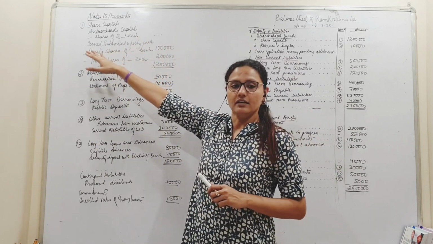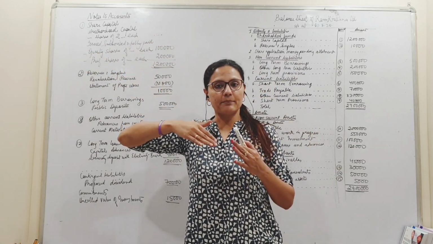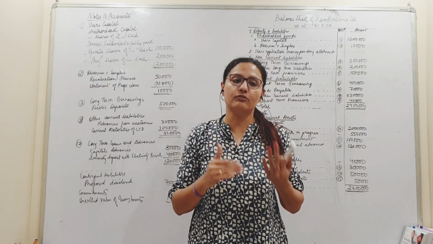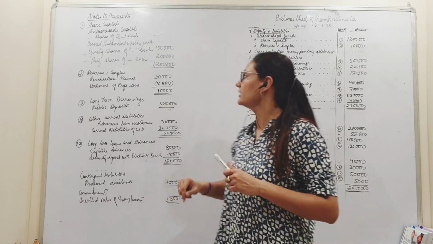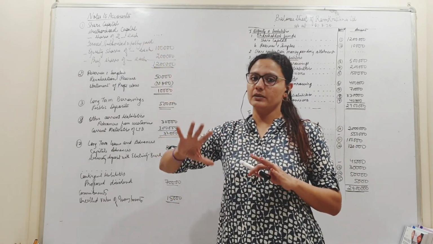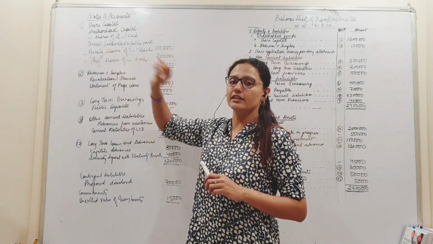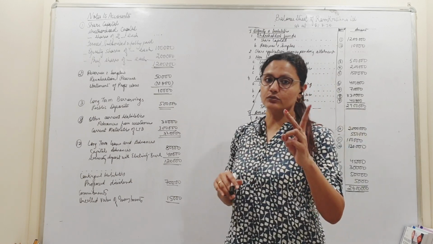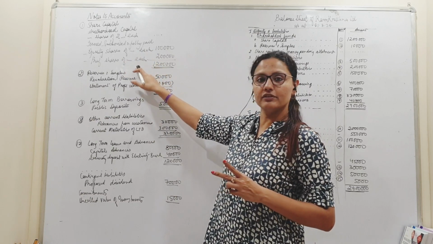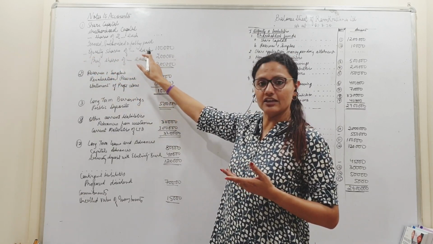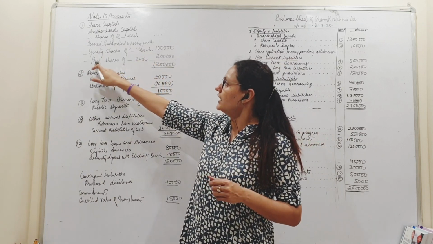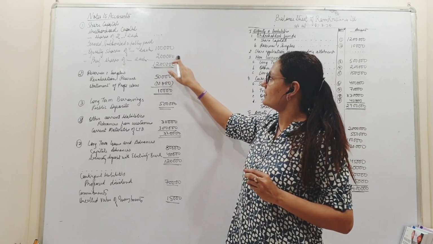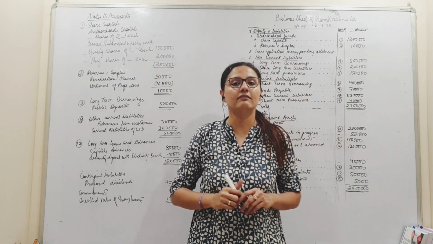Then you come to issued capital, subscribed capital, or in that also we have subscribed and fully paid and subscribed but not fully paid. Alright? So those things, if it is given in the sum, we will show the breakup, and otherwise we will just simply write issued, subscribed and paid up capital. Okay? So now that is given. We have two denominations here, equity shares and preference shares. So I have written here dash number of equity shares of dash each because I don't know the nominal value, and dash preference shares of dash each, but the amounts I know. I have totaled up the amounts, this plus this, 10 lakh plus 2 lakhs gives me 12 lakhs.